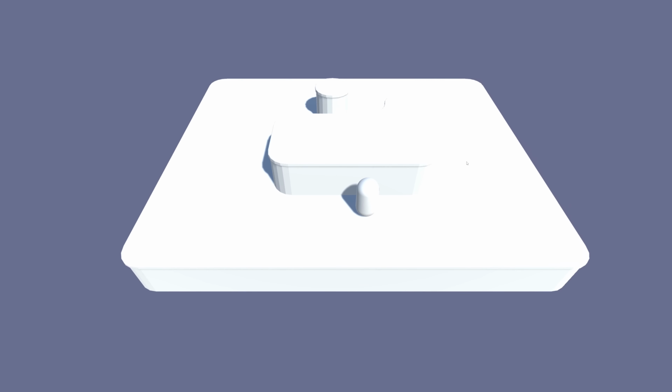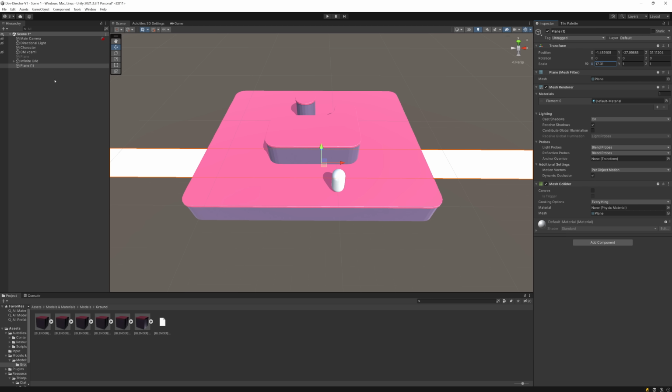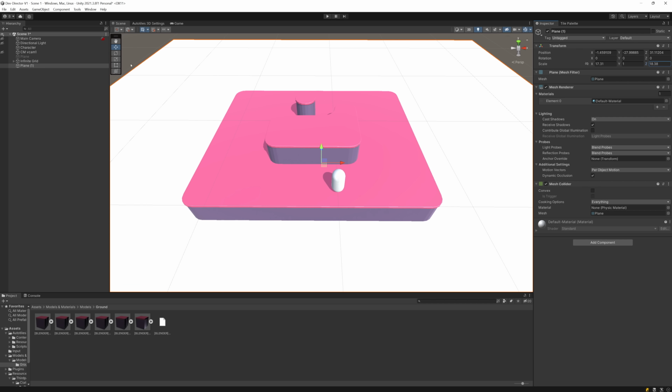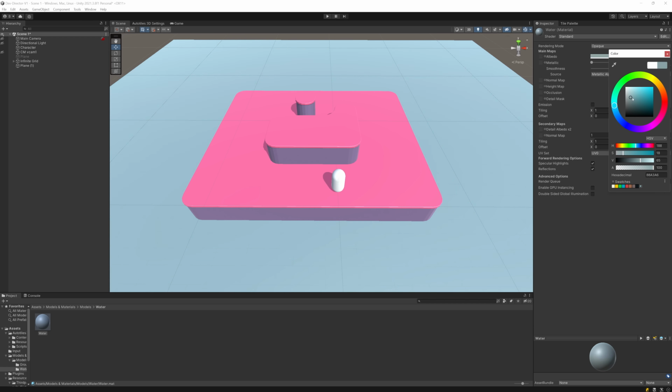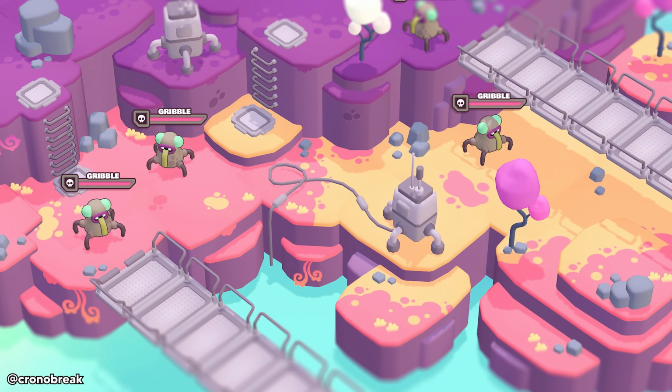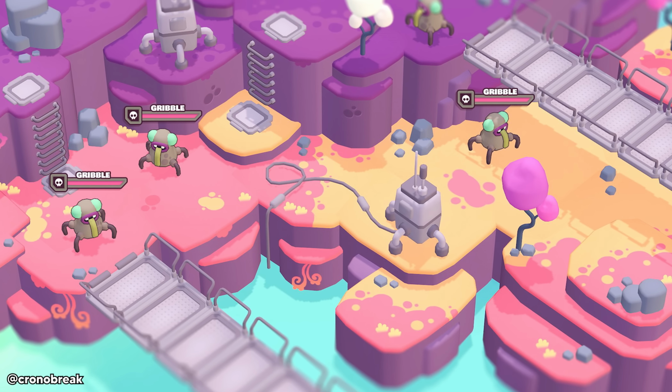Very bland and blindingly white, but the tile system seems to be working. I then added some basic coloured materials to the scene and a plane for water just to get rid of the filthy default background colour Unity uses. Initially I was basing the colour palette and shapes on this design by ChronoBreak on Twitter, but I'll be moving away from that later in the video.